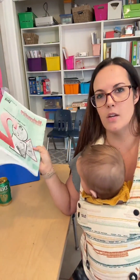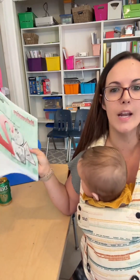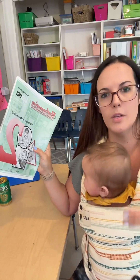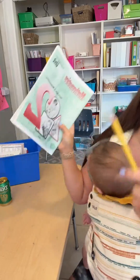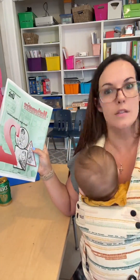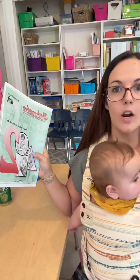And as annoying as it is — my daughter's like, 'Why do I have to do the pre-test again?' — it's just this first light unit that's going to be like that. Once we get into the other light units, it's going to be new concepts that she's learning every day. But because this is the first light unit, they have those pre-tests making sure: does your kid know this stuff, do they need a refresher?